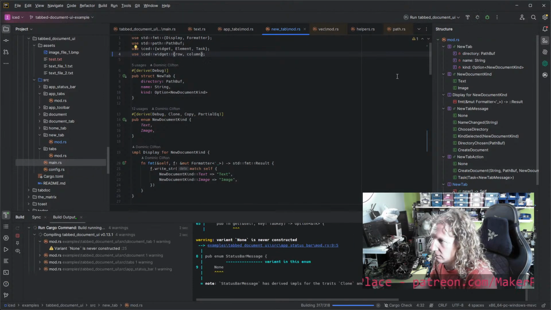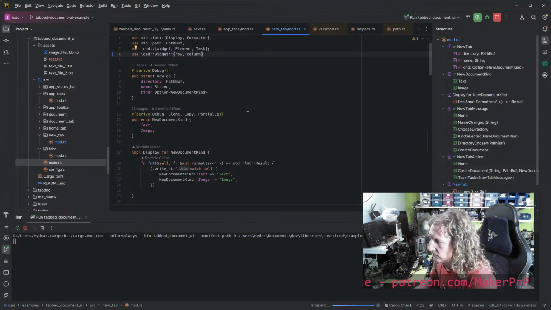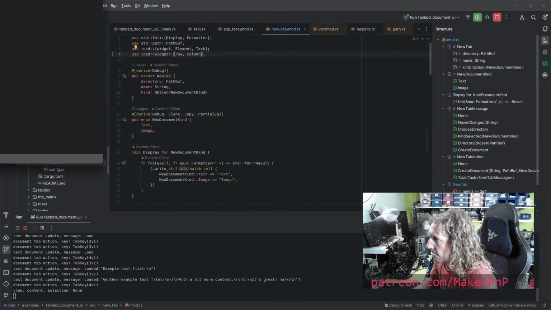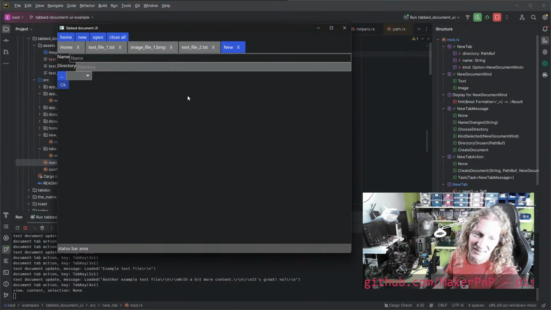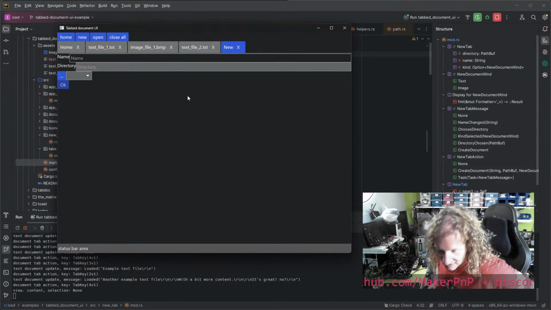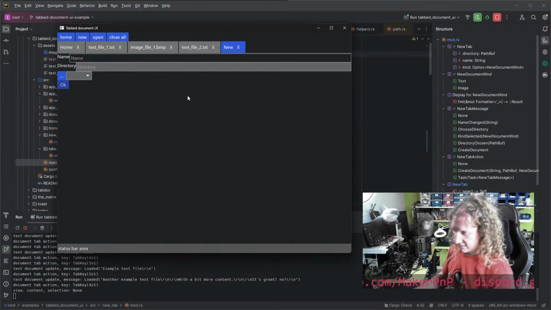There we go. Now it looks like this. For some reason these ones are filling up the entire rest of it and these ones are becoming small. But that's not really what we want. We really want a grid. Let's see if we can learn how to make a grid.